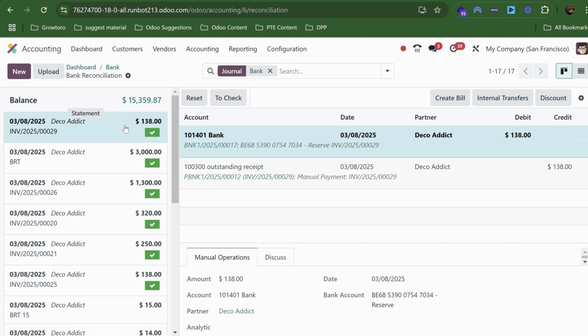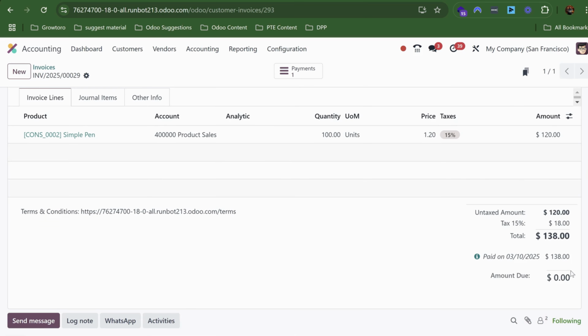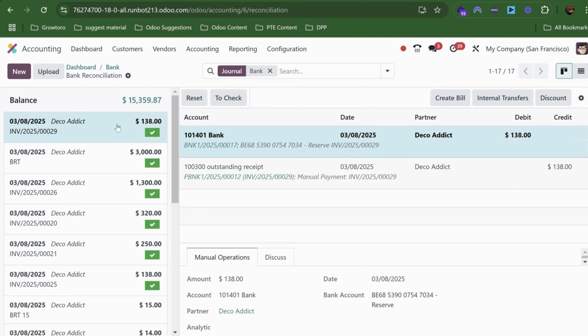So this is basically our perfect match model. In perfect match, we pass the same amount, 138, as the system already knows that we have to receive 138, because the same amount was in our invoice. In your invoice, it is clear that the system has to receive $138 from the customer. So when we pass a transaction from our bank with the invoice reference 29, and we received 138 in our bank account, the system matches both transactions and says okay, both transactions are equal.